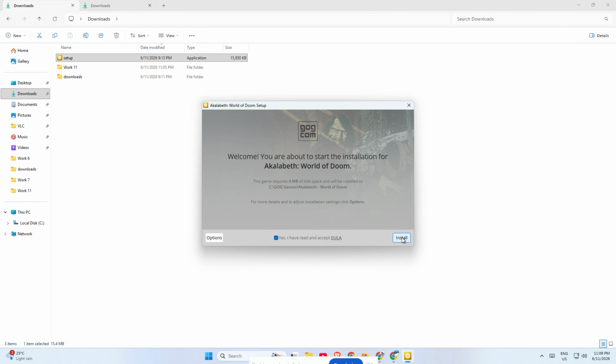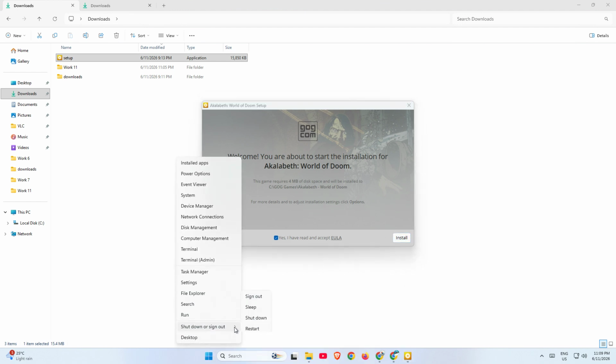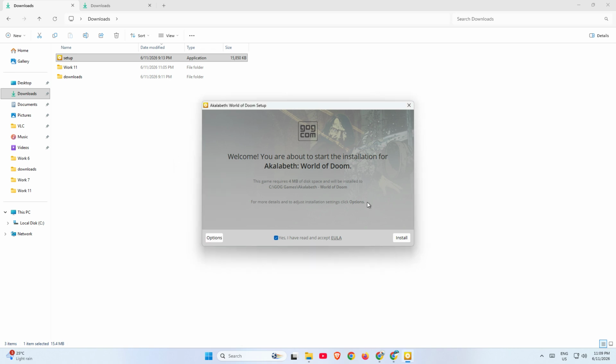If the installer still won't work, make sure you also restart your PC before trying again, because a fresh reboot can clear stuck temporary processes and give the installer a clean start. So to recap, the two main fixes are freeing up enough space on your C drive and shortening the installer file name. These are quick, safe, and easy steps that solve this GOG error for many users.